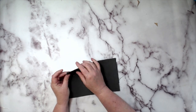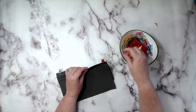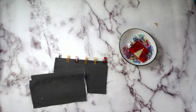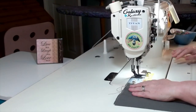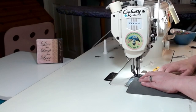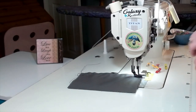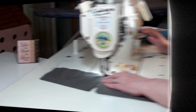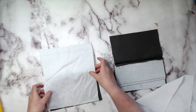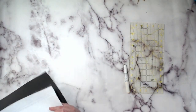Okay, and then we are going to take our card slot pocket panel piece, put it right sides together. These are the uninterfaced pieces. Right sides together and sew those with a 1/2 inch seam allowance. All right, now you are going to take your interfacing pieces and back them onto that, and that is going to hold everything in place.